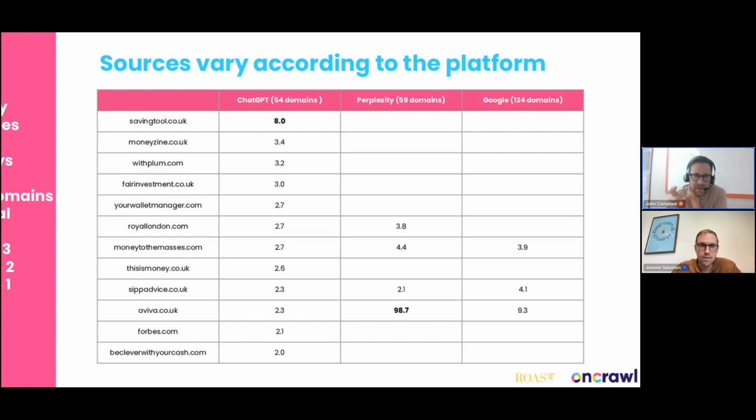Basically what we found is that only 10% of these domains are used by all 3 platforms. So Money to the Masses, SIP Advice, and Aviva, all 3 platforms use as a trusted citation. But there are a lot of URLs that ChatGPT used that weren't being used by Perplexity or by Google.